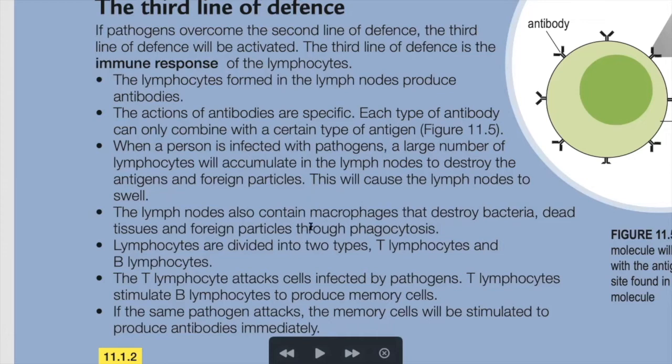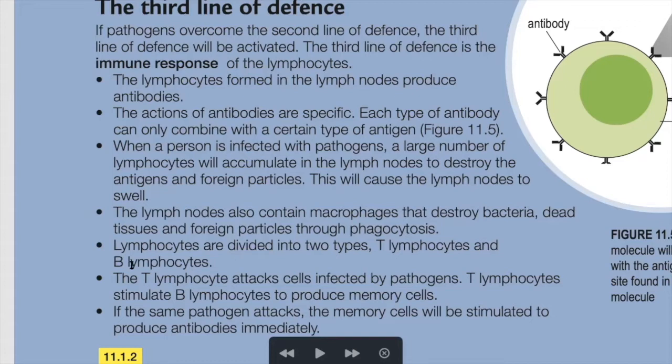Okey, dekat lymph node juga, tempat yang biji-biji tadi, ada juga macrophage. Cikgu, macrophage ni apa benda pula cikgu? Banyaknya term. Okey, macrophage ni fungsi dia sama juga seperti phagocyte, iaitu dia akan buat phagocytosis. Ini is another name for white blood cell. Sebab white blood cell ada banyak jenis. Tapi yang awak belajar baru ni sikit saja. Tapi ni ada nama baru pula. Macrophage ni sama fungsi seperti phagocyte, which they can do phagocytosis. Untuk apa? Untuk destroy bakteria.